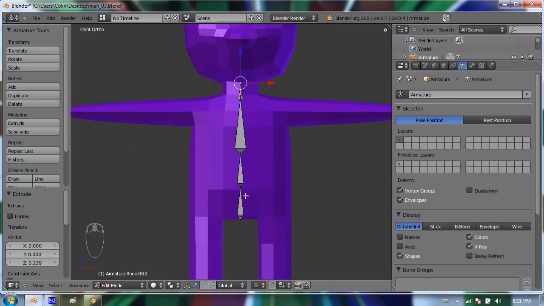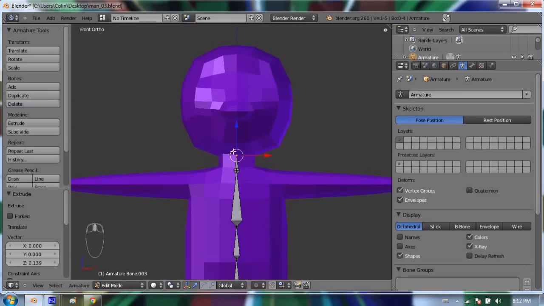This is the pelvis, this original bone, which is at the head of our original spine, is the master parent, which if I drag that one only, it would move the rest of them. The middle spine bone is a child of the pelvis, and the rib cage is a child of the spine. And this all happens automatically. We don't have to actually create parent-child relationships with bones, necessarily.